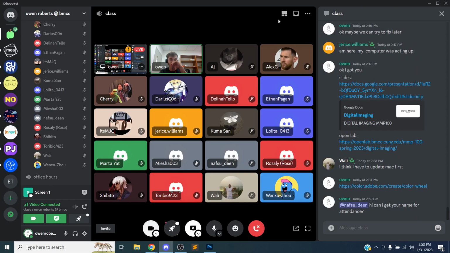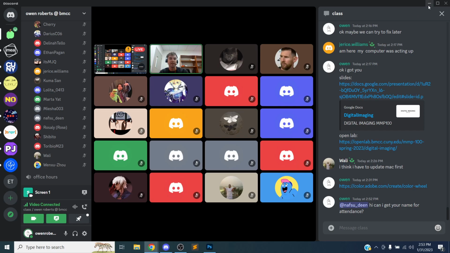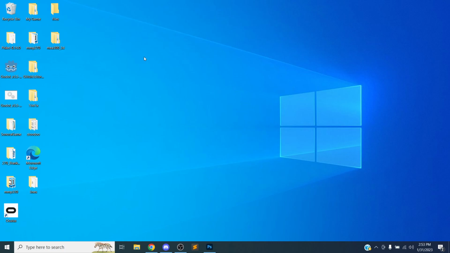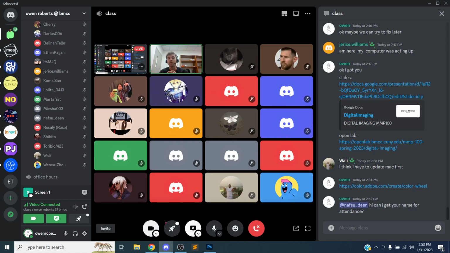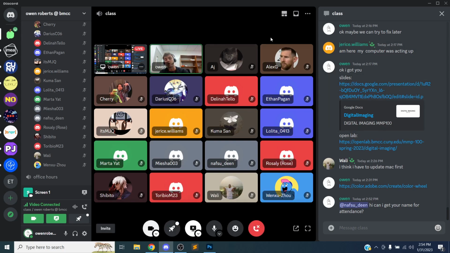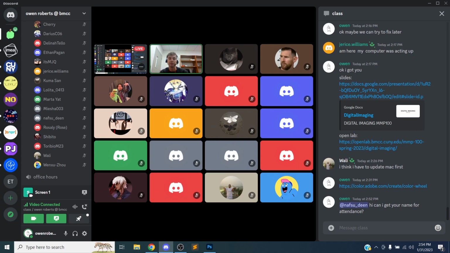So one thing that I'm going to talk about to begin with, which isn't necessarily related to Photoshop but is important to basically everything we're going to do in this class, is just basic file management. We want to make sure that we always know exactly where all our files are because we're going to be combining a lot of different files on the computer. If you lose track of where the files are and you misplace them or they disappear for some reason, then it's going to break our project. So I really recommend following along with these steps. It's going to make your life a lot easier in the long run.